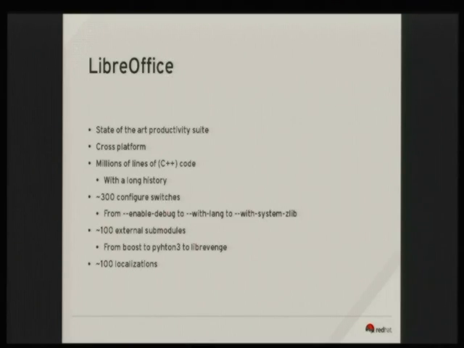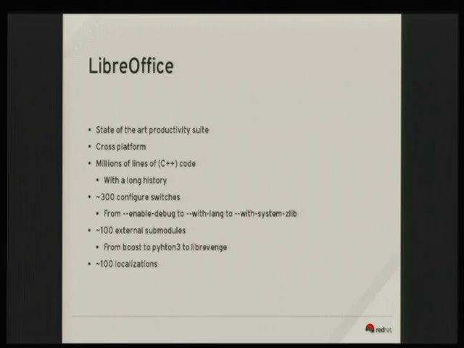Building that is often kind of a challenge because we come with, like, in the hundreds of configure switches. You can enable, disable kind of anything, from whether you want to build a debug build through what the help content and the UI and in what kinds of languages you want to bring along. And all the libraries that typically on Linux you find on the system, but on Windows, for example, they are not there. So we need to bring along these, at least for Windows anyway.